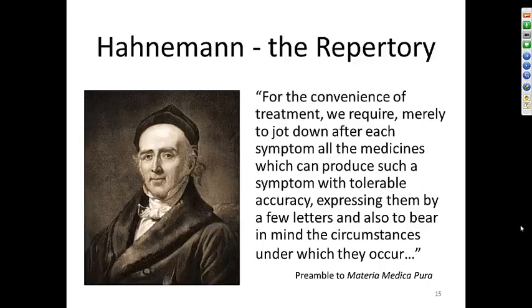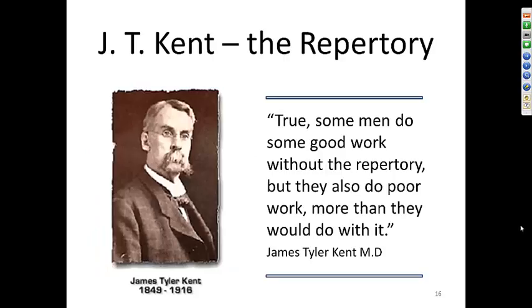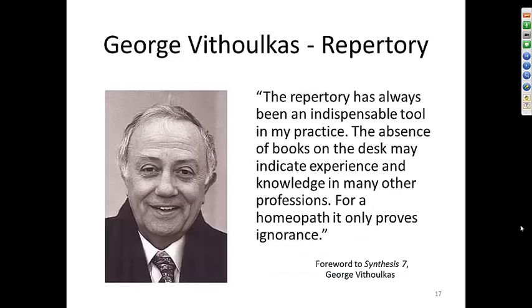So we can see that Hahnemann, unlike Aegidi, really would like to have some type of index to our materia medica. Kent also agreed with this. He wrote that, true, some men do some good work without the repertory, but they also do poor work more than they would do with it. And Vithoulkas wrote that the repertory has always been an indispensable tool in my practice. The absence of books on the desk may indicate experience and knowledge in many other professions. For a homeopath, it only proves ignorance.